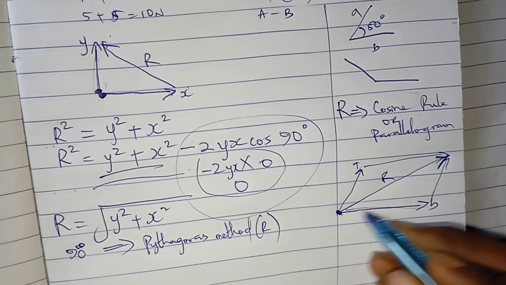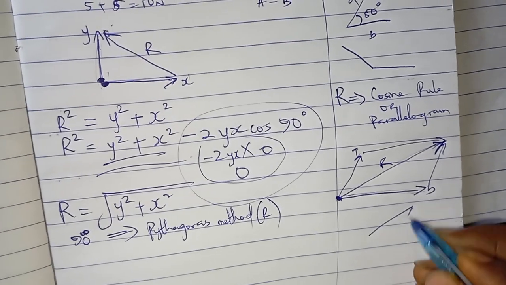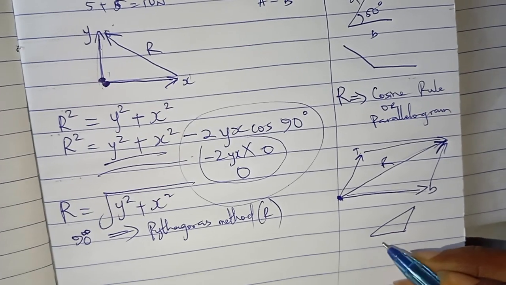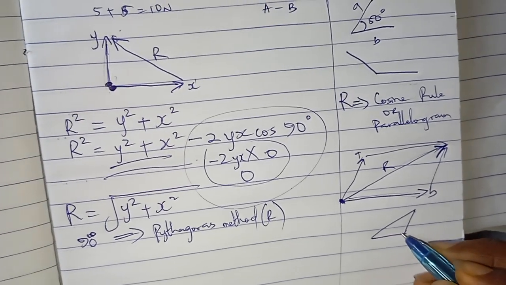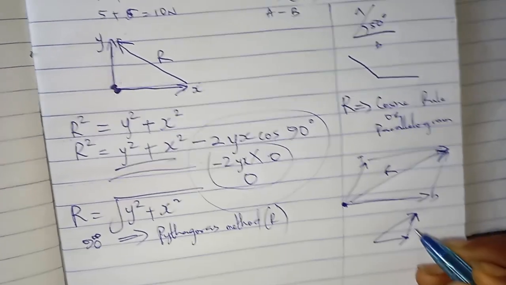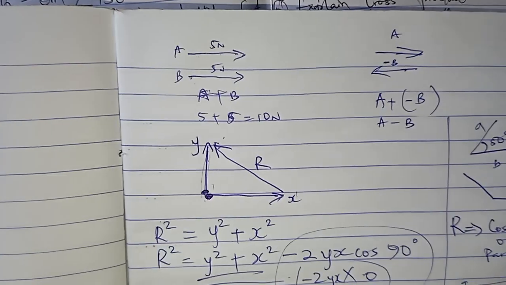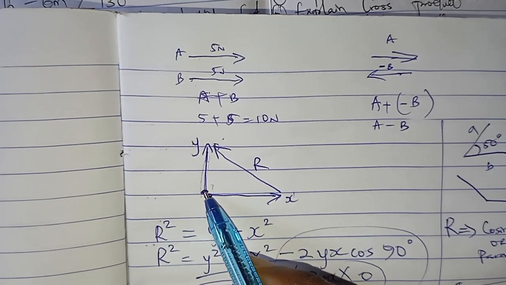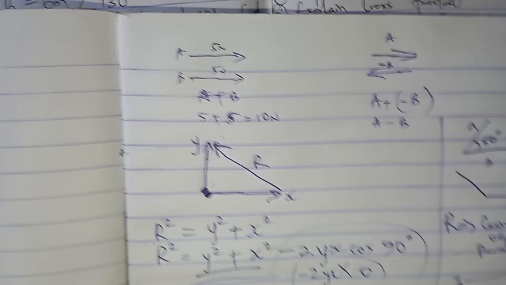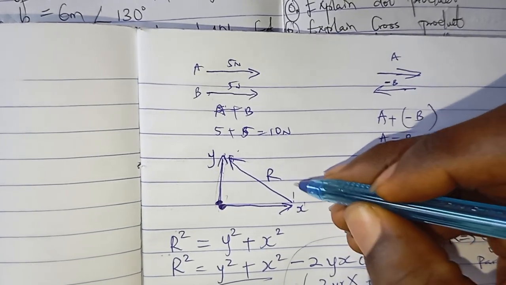So if I want to redraw this now, notice that this part looks like a triangle. I now have, and notice that this is the same thing as that first method, because I now have the head, then I have this. So notice it's the same thing as what I have here. Because here I have the head this way, then I have this coming to meet this. Which is the same thing as assuming, see what I mean? Assuming I have this like this.